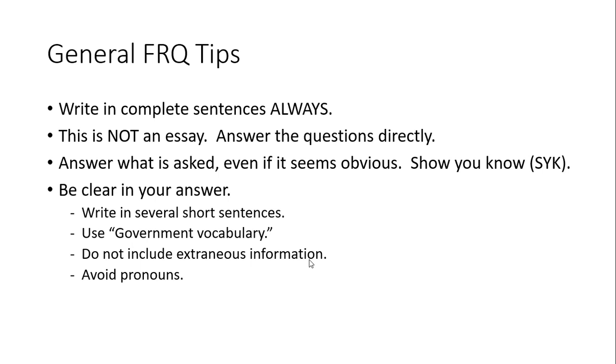Use government vocabulary. Don't talk about government concepts in an abstract way. Use the vocabulary you've been learning all year. So if you're talking about the president's power to veto a law, say that. The president has the power to veto a law. Don't say that guy who lives in the White House can say no when Congress makes one of those rule things. Okay, that's not government vocabulary. Clarity in writing is using the right words.